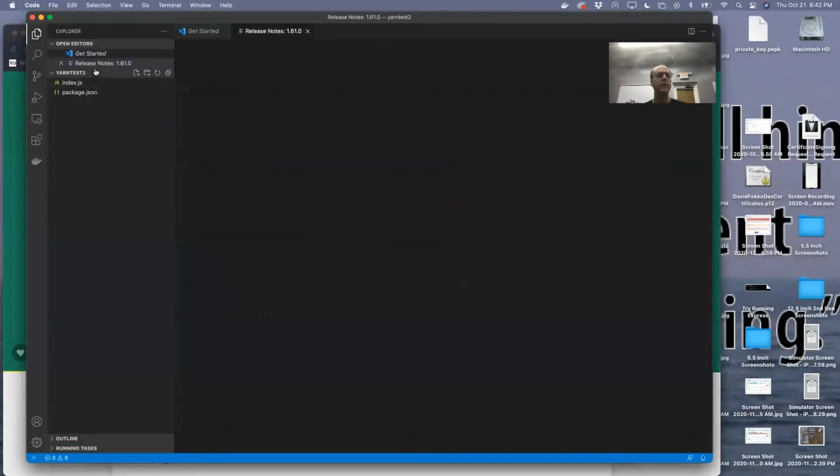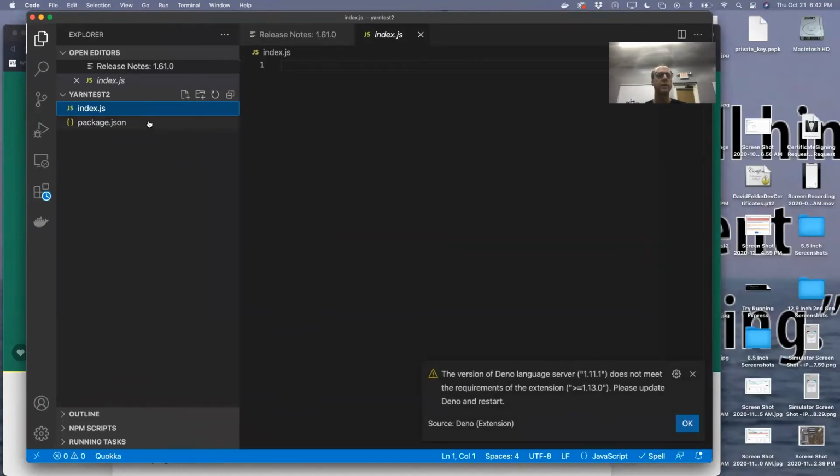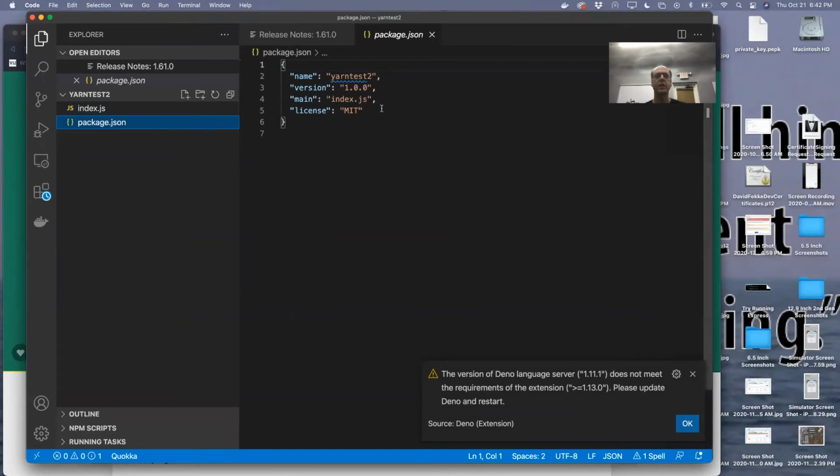All right, so blow this up a little bit. All right, it's better. So we've got the package.json file here. I want to do a couple things real quick. One thing is I want to specify type module.